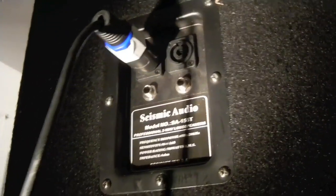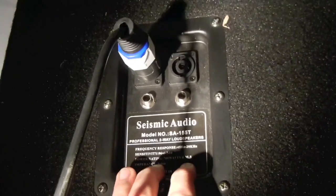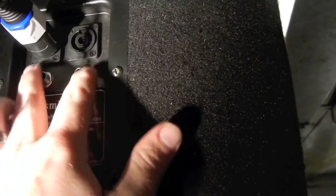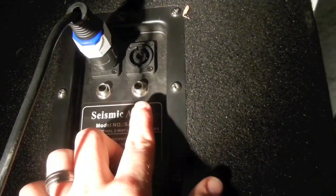So getting into your power situation, this is what kind of confuses people a lot. That's the whole ohms rating, like I talked about the amplifier at its 4 ohm load, or you have an 8 ohm load or a 2 ohm load. So basically, you see there's 4 plugs here, and these are all parallel together. And basically what that means is the input comes in on both of these speakers. Any one of these can be an input or an output. So you can daisy chain your speakers together, and daisy chaining is a term used for when you plug into one speaker and then you daisy chain to another speaker. So you can come into this and out of this one, or you can come into this one and out of the 1/4 inch, or whatever. All these are connected together inside this jack here. So you can plug into either one of these as an input or an output.